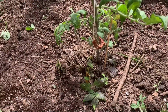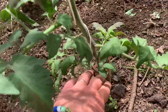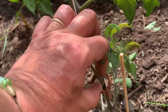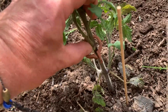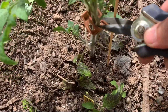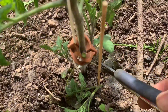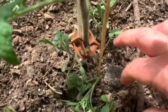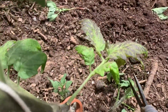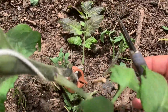What else have we got going on here? Actually, that there where the tie is, that's actually an armpit. You can see it coming out there. So we need to cut that off. I'll cut this low one down here as well. And actually that leaf around there is not looking that great either. That'll soon be no good. Well, I could probably leave that another week, but we'll do it.